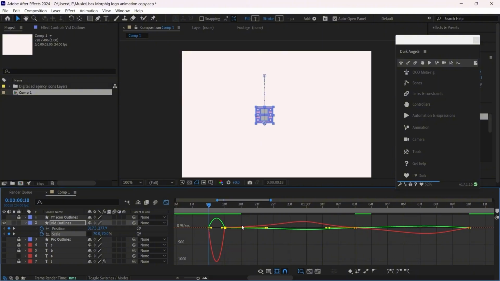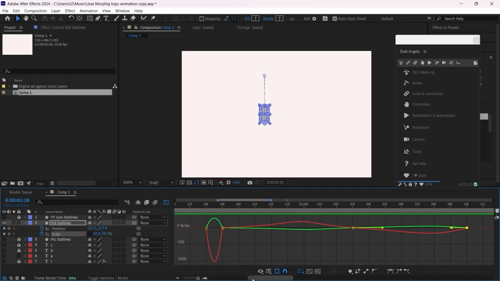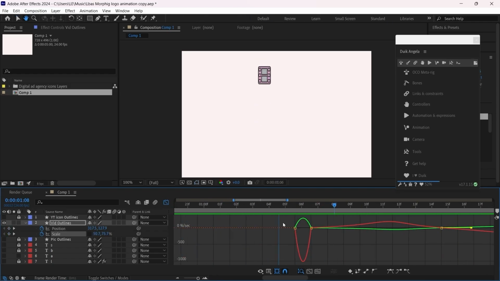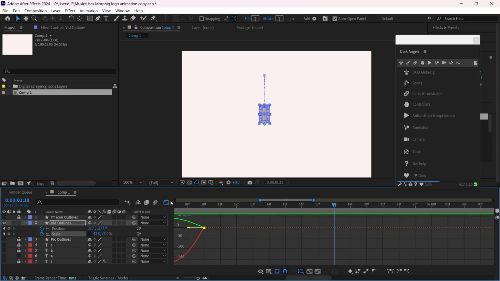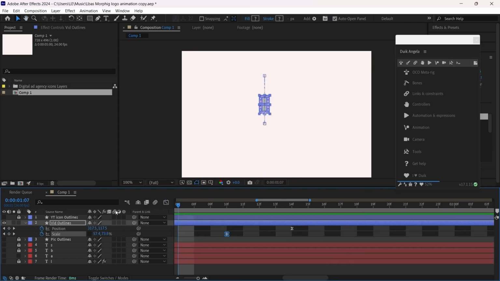All right, so I want it to start slow a little bit, then jump fast, then stop here, and then come down fast. That's what I'm doing here. So again, when you see a high curve like this, that means this is top speed animation. And a down curve like this means it's going to start slow. Okay, doesn't look that good. Let's adjust this a little bit more.